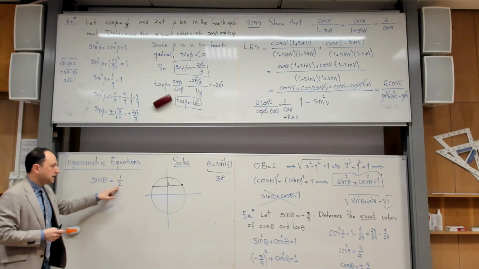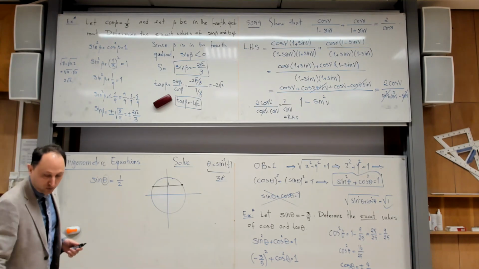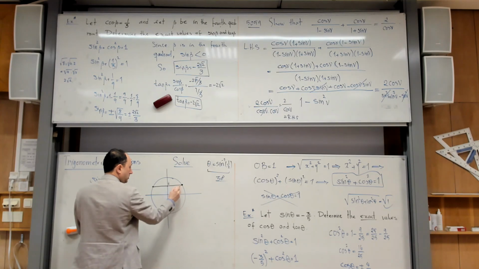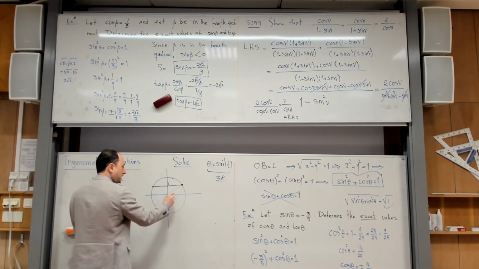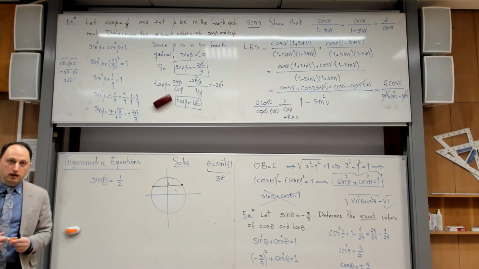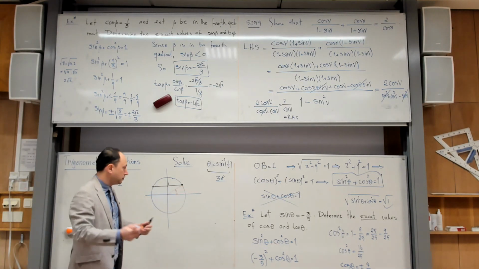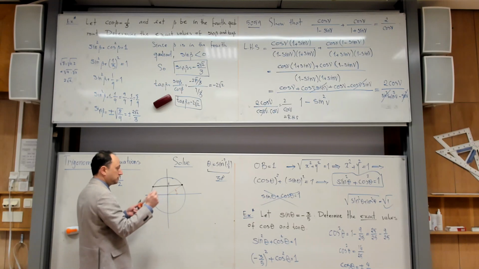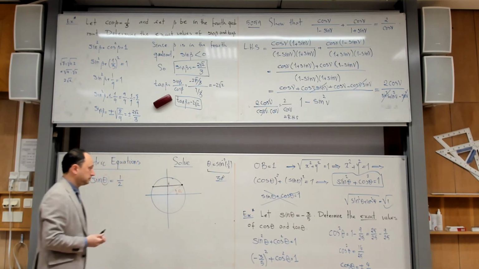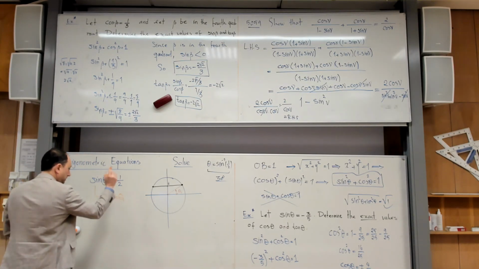But the question is, how can I measure the angle? Because I want to find the angle. One thing that I can do is take my ruler, put it here and there, and draw a straight line, and then take my protractor to measure this angle. Well, that is one of those angles, which, by the way, is exactly 30 degrees if you calculate. But forget about calculation. You take your protractor and measure this angle, you get theta 1. So one answer to this problem is theta equals theta 1.